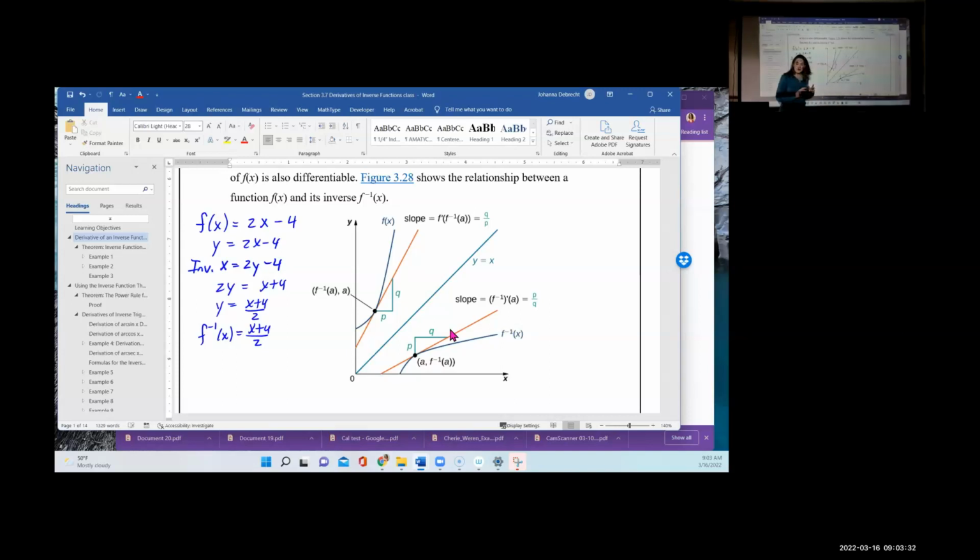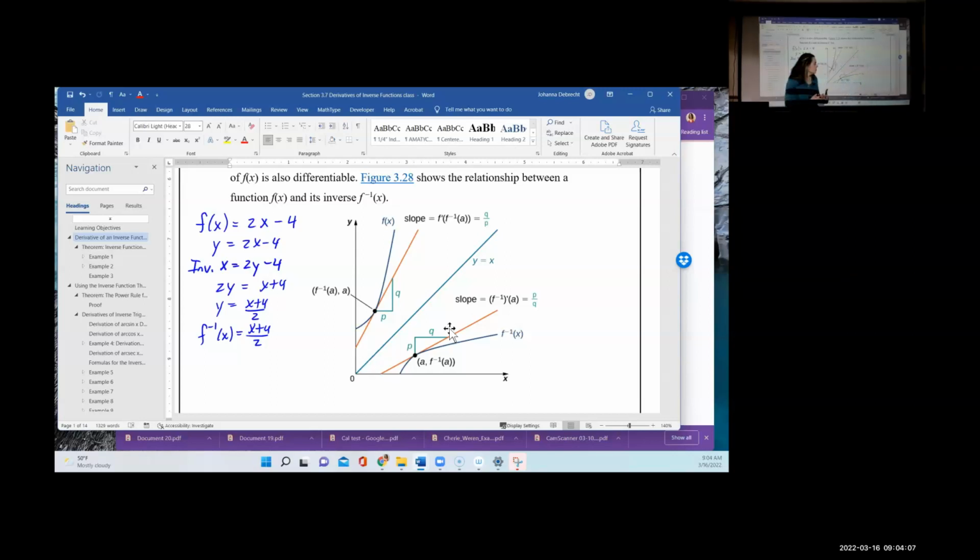And they actually do the order of operations in completely the opposite order. So for example, if you're looking at the original 2x minus 4, it multiplies by 2 and then subtracts 4. So think of that in your head, kind of fix that order. Multiply by 2 first, then subtract 4. So to undo it, you add 4 first, and then divide by 2. So they're inverse functions in that they completely undo one another and they reverse the order of operations.